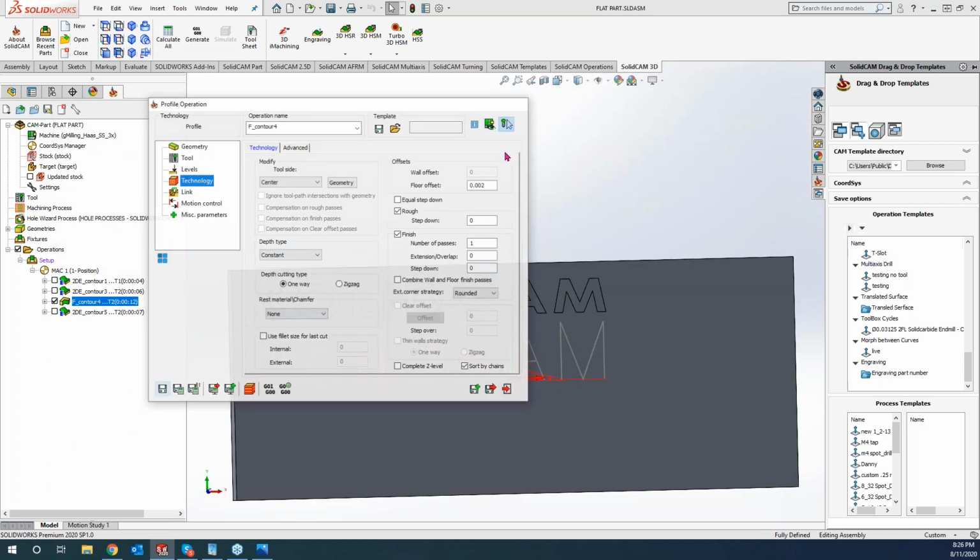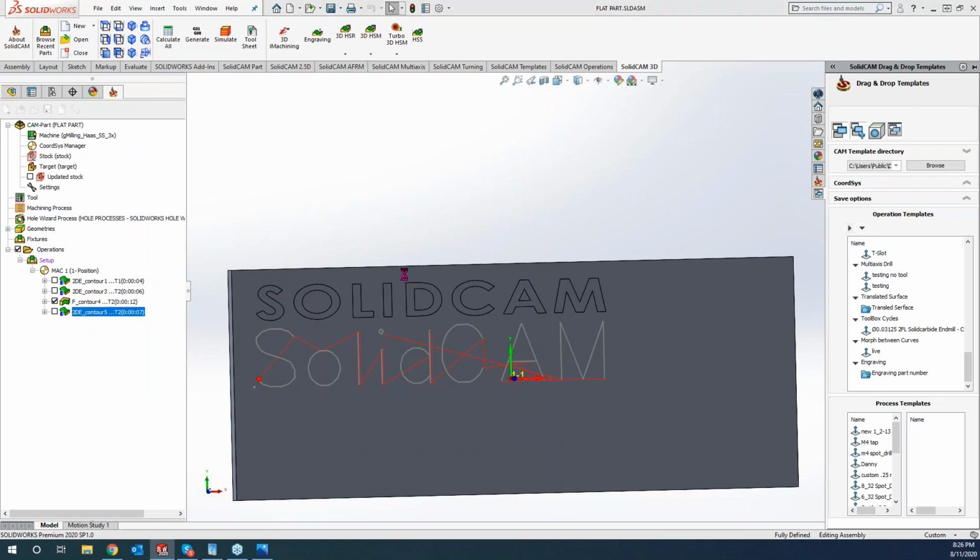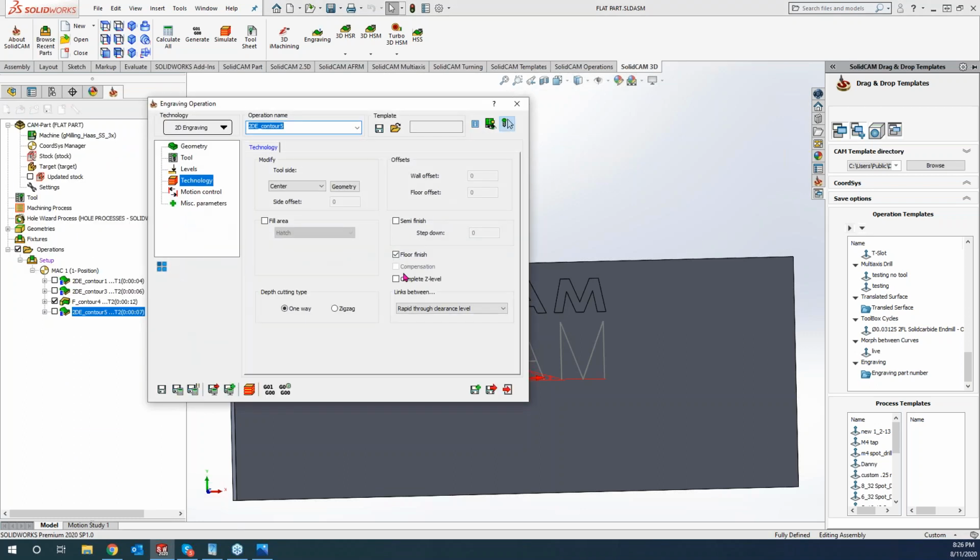Now, to do this right inside of the engraving operation, you can do this as a semi-finish, and we can tell it how much we want to take per step down, or we can do the exact same thing as we did in the profile operation: do all but 2 thou, and we want to do a finish on the floor.